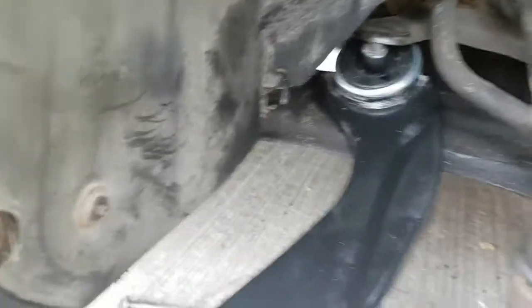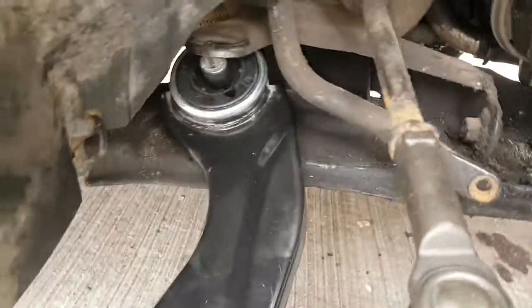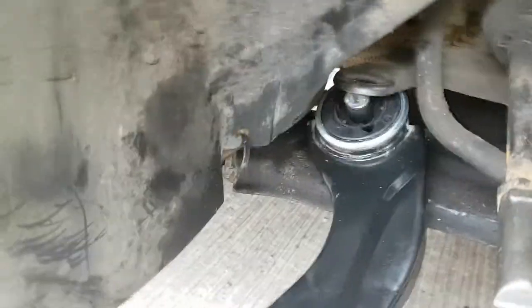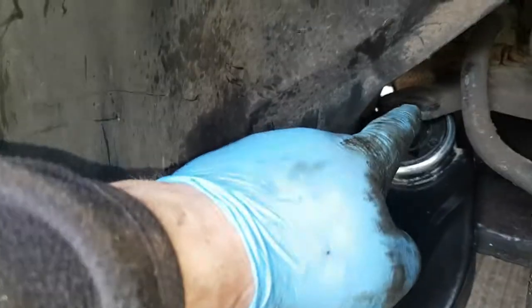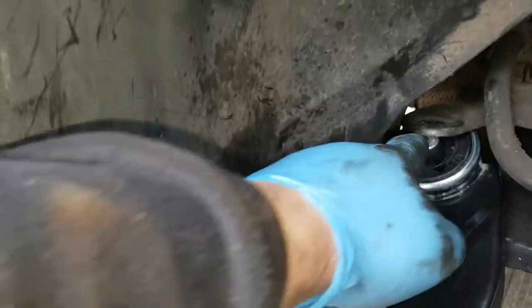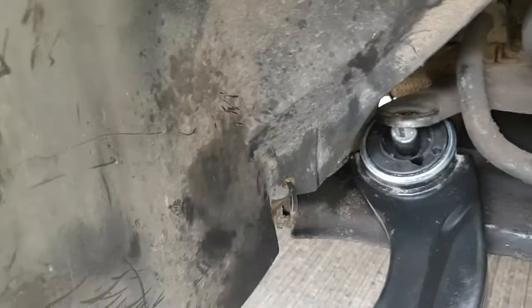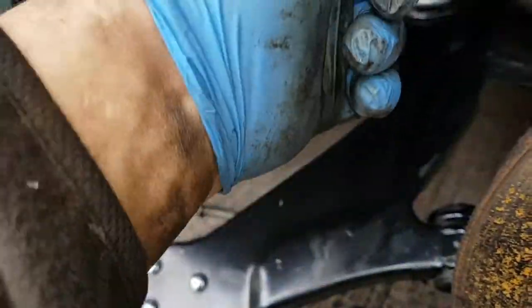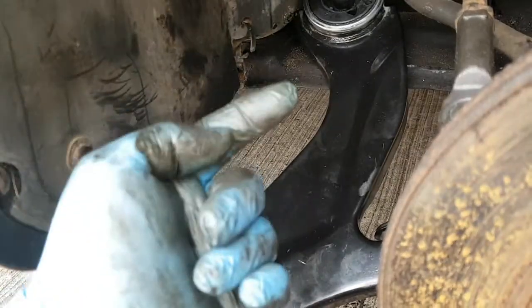So get the new one back on. Took that off now, that little ball bit off the end here, that's all off. Yeah, so just gotta put it all back together. Right, you want to get the bolt in this side first, get this at an angle, get your bolt in. As soon as it drops down, lift the bottom arm up, line that up, make sure your bolt drops all the way through, put your nut on the end.